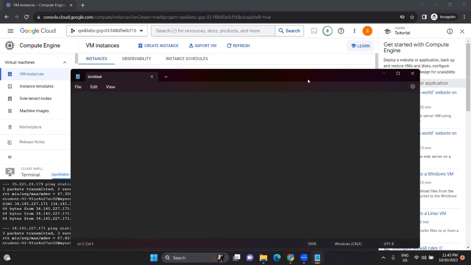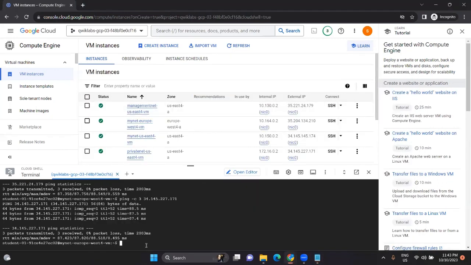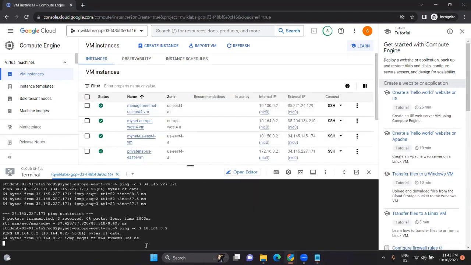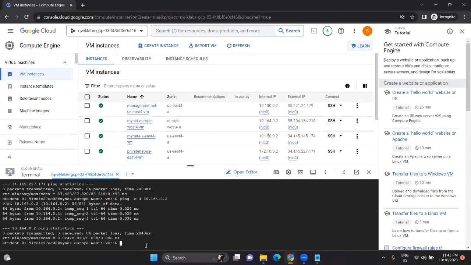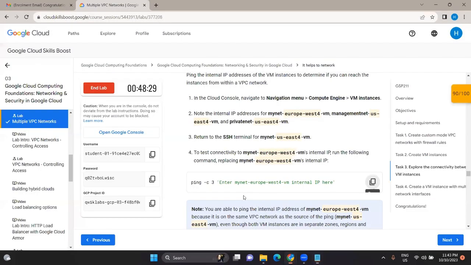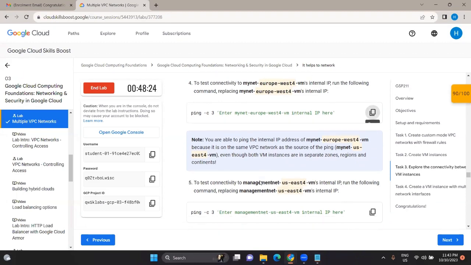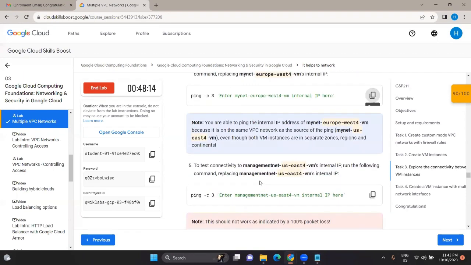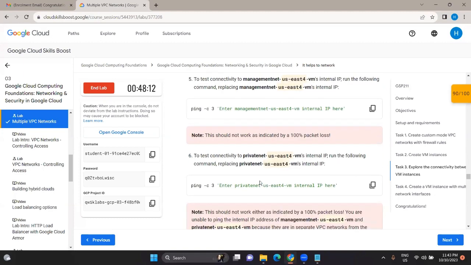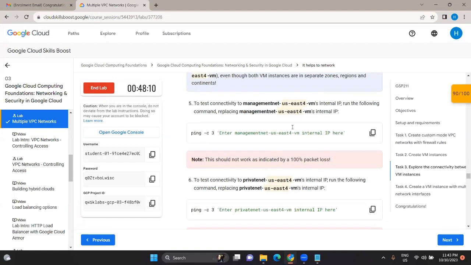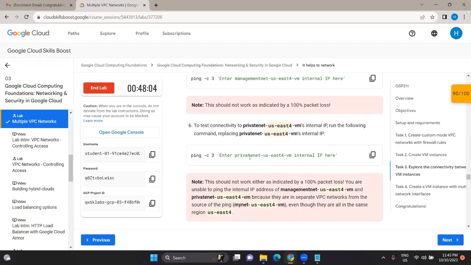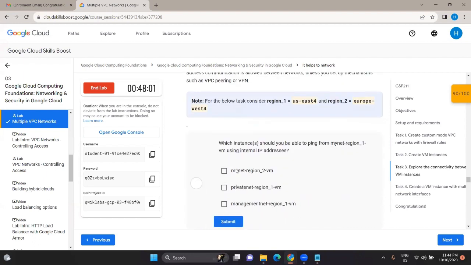Again, run it in this cloud shell. It's done. These are to test the pings. Here it is written, it should not work, as 100% packet loss. If we don't do this, it's fine.